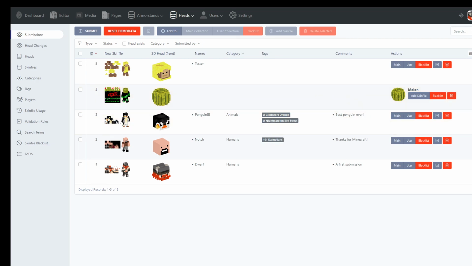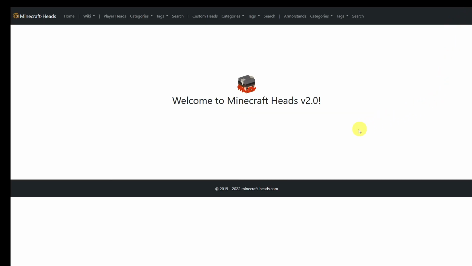Okay, that's it from the back end, and let's have a quick look in the front end to give you a first sight of the future. You see there is a lot up here. So the front end will probably be covered in the next video. The next one, video number 7, will cover the Minecraft 2.0 new front end features.